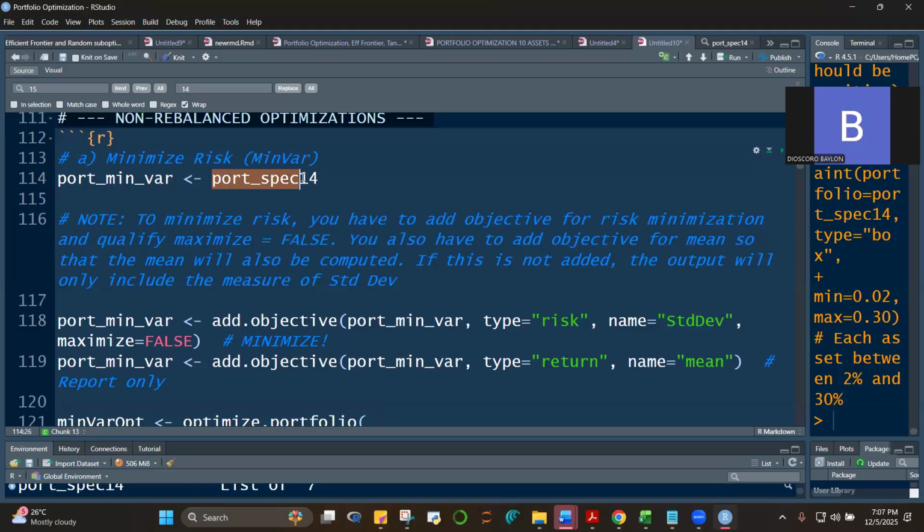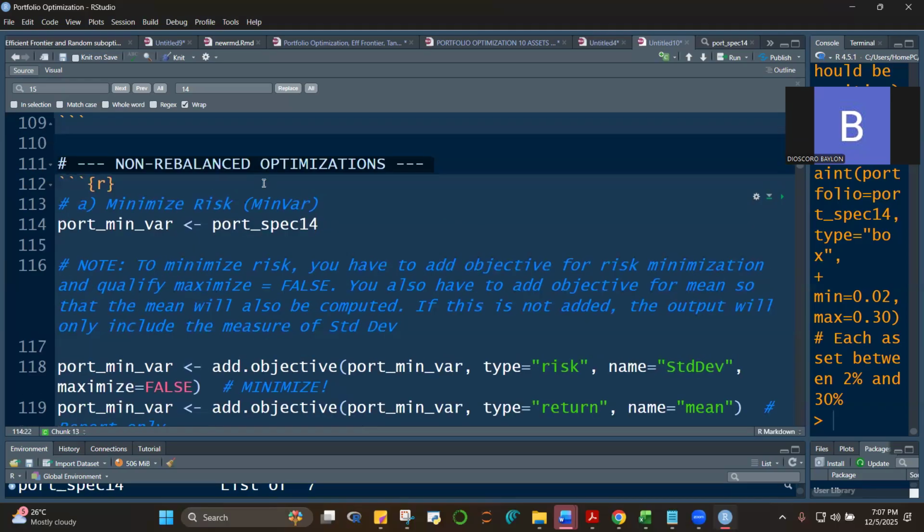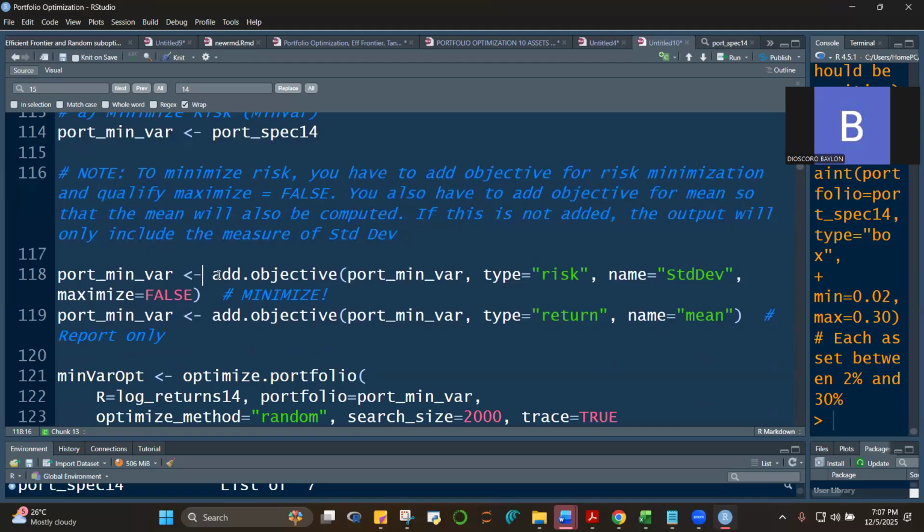Now we're preserving port spec because we're going to create other optimization models based on our port spec 14, because we're not intending to add any more constraints to the 14 assets in the portfolio. So with port min var, which is just the same as your container containing your constraints, we will now add our objective.